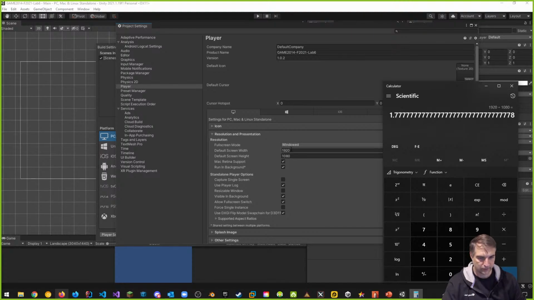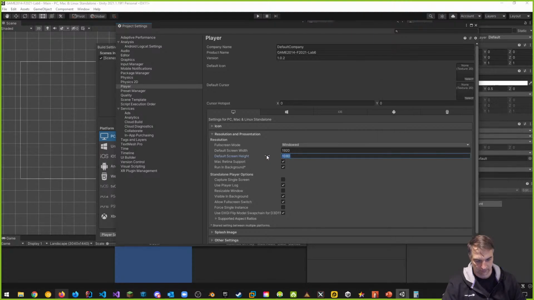So if I have the width and I want the height, it's the other way around. I would say, what about if I took 1440 divided by 3040? As an aspect ratio that gives me a number that's 0.47 something. So that's what I want to multiply by 1920 to give the right number. So I'm going to have a height of 909, let's say 910. And 1920 by 910 is the same ratio as 3040 by 1440. That's the width, and this is the height.